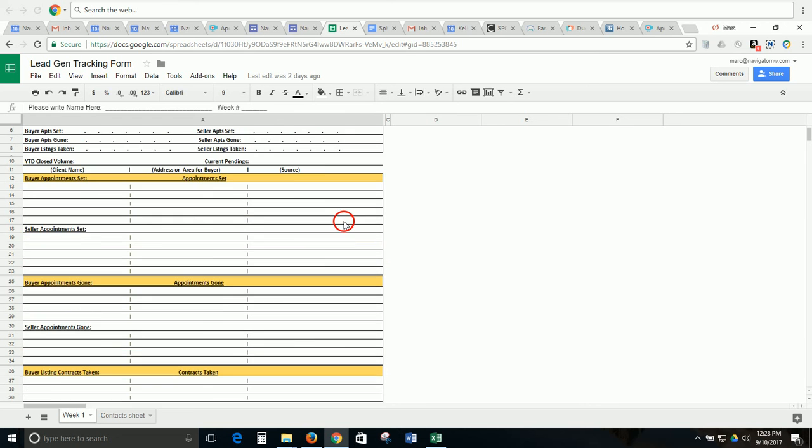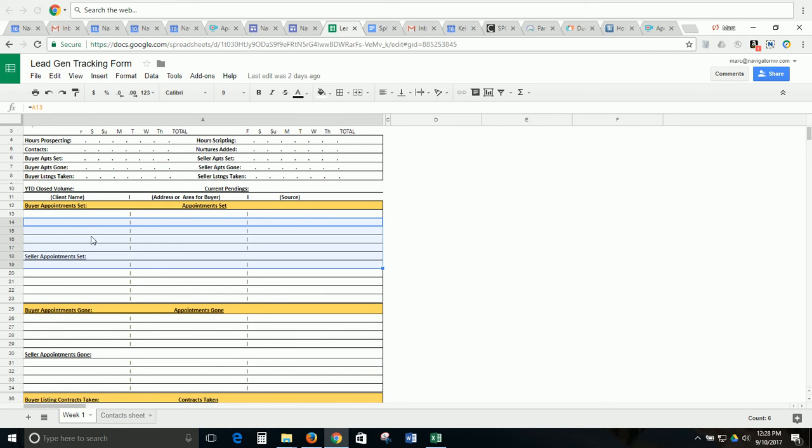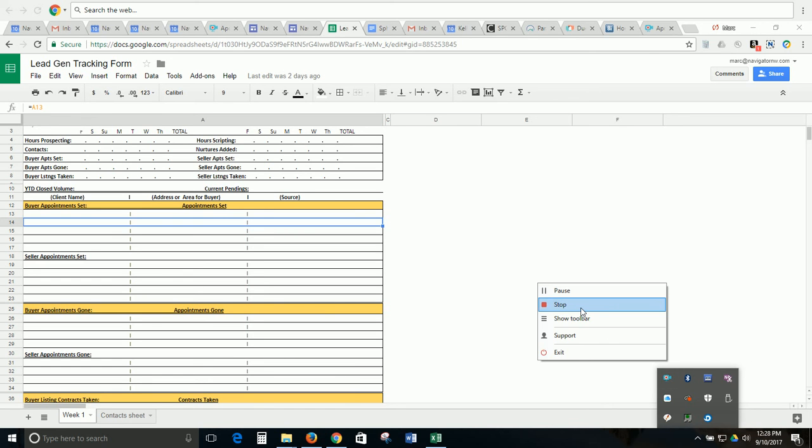So we track these all through the year, and then at the end of each quarter, we're going to be reviewing these sheets, making sure that all these clients are in process or that we've done a good job with them, and tracking our numbers so we know what our conversion ratios are. Any more questions? You just come talk to me or anybody else on the team. They'll be able to help you out.